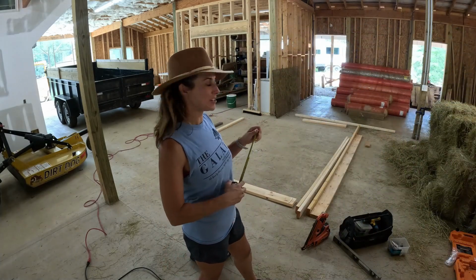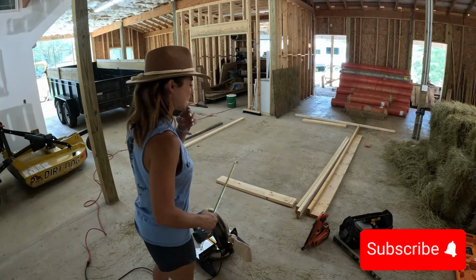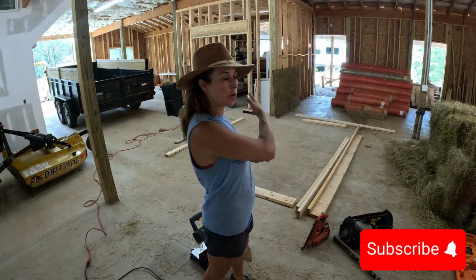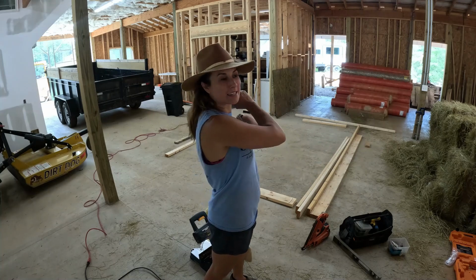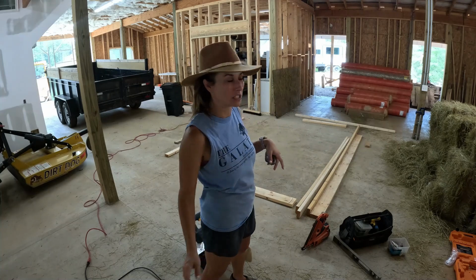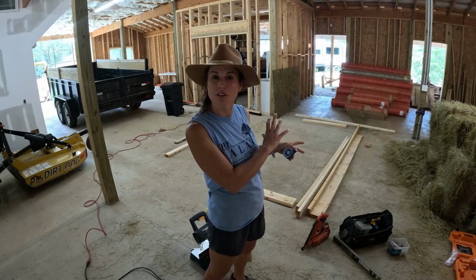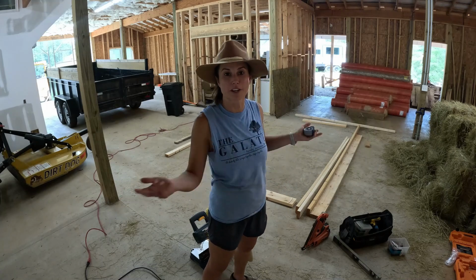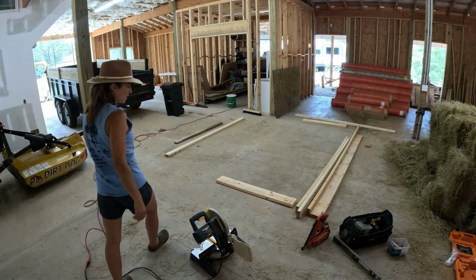So what I'm gonna do is just kind of frame up this goat house. The idea is that it'll be a little bit of a lean-to, open front, higher in the front, lower in the back, so that water runs off of it. The structure that I build is eventually going to sit on top of sleds so that it can be moved to various parts of the property. So, all right, I'm gonna go ahead and get started.